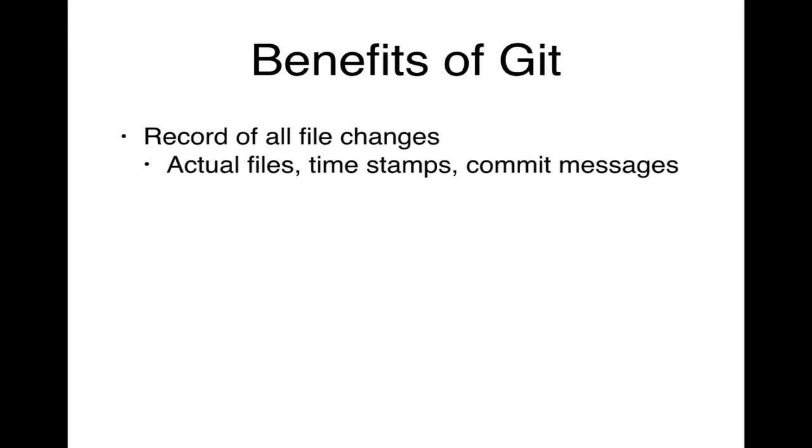Right, and so the benefits of using version control and kind of Git in particular, which is what I'm most familiar with, is you have this record of all of the changes that you thought were significant enough, at least to commit, for whichever project you're tracking. Right, so you have the full copies of the files, you have timestamps for when they were committed, and Git actually forces you to write short commit messages each time you commit. So at least in theory, you've written something out describing what's different about that file.